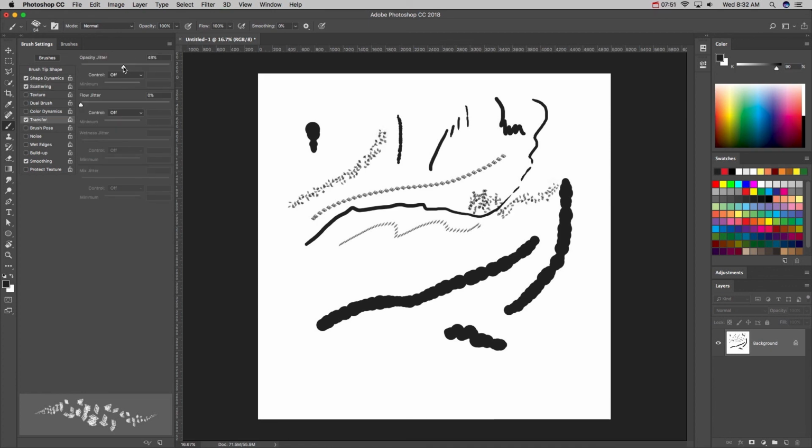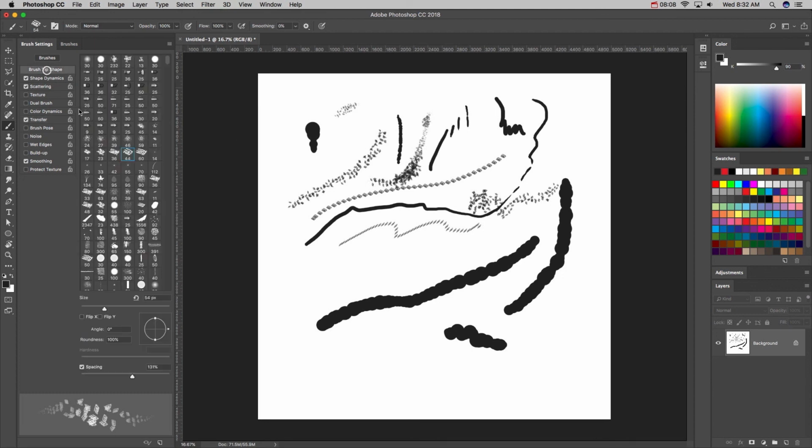Transfer is another one that I like to use. This is where you can set up an opacity. So whether you're setting your brush up and you're going to draw and be able to press lightly to lay it down lightly, press a little harder to lay down a much harder brush stroke. I'm going to change that brush stroke again. So there's a lot that you can do. There's a lot of options here. I do encourage you just to go in and play around with these. And in the next demo, we're going to look at creating a couple of custom brushes, and then we're just going to look at some tips and tricks when you're actually using these brushes.